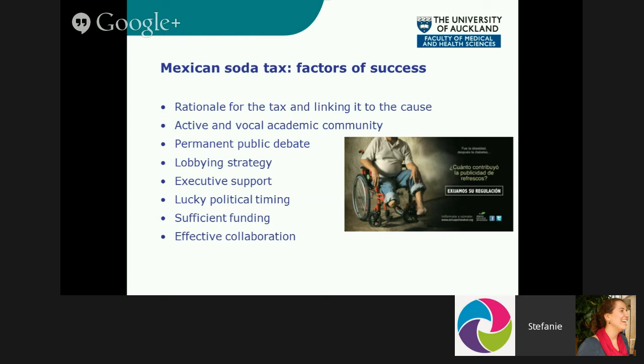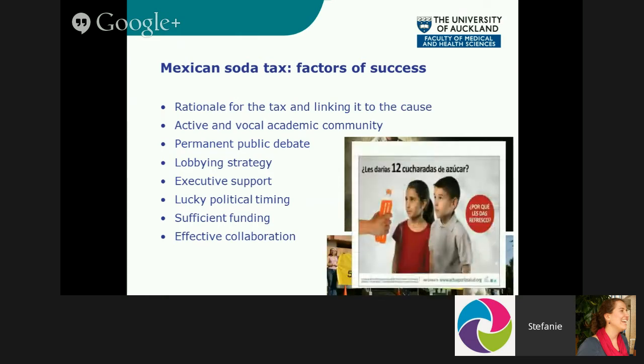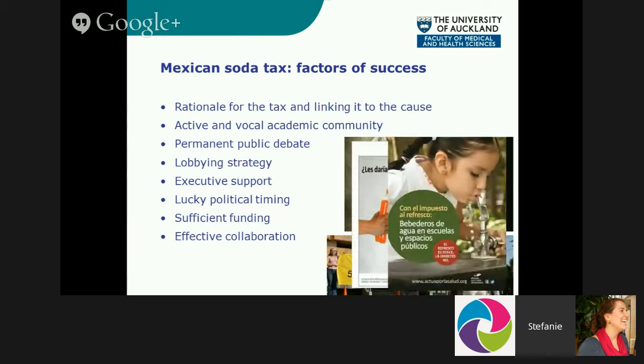There was a good permanent public debate, so a lot of international experts were featured in the media talking about the tax. Also, the political timing was quite lucky, since the soda tax was included as part of a financial reform package in the country. And then importantly, civil society was very well organized, collaborated very well, and had a very good, well thought through campaign. In several steps: first exposing the human drama through these posters and billboards with diabetes, then identifying the culprit, which is of course the soft drink, and then also running ads on what the solutions are, mainly using revenue of the tax for drinking water in schools.